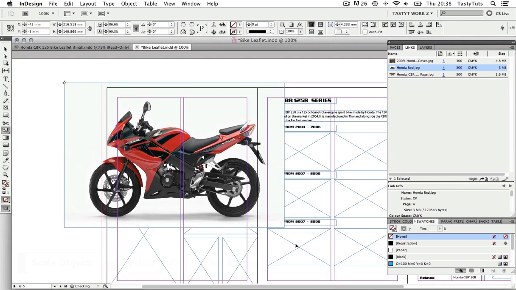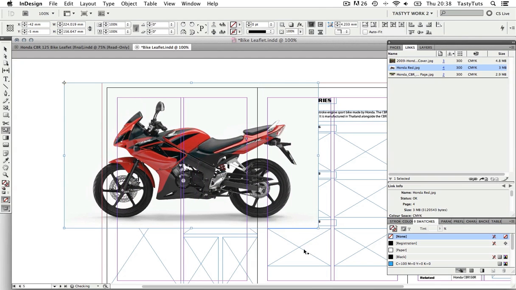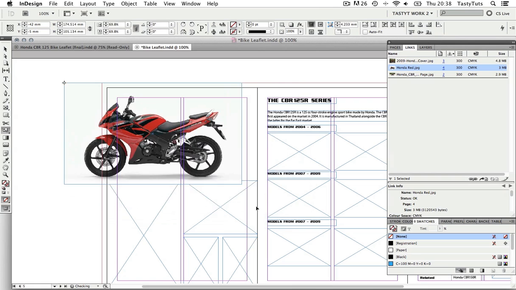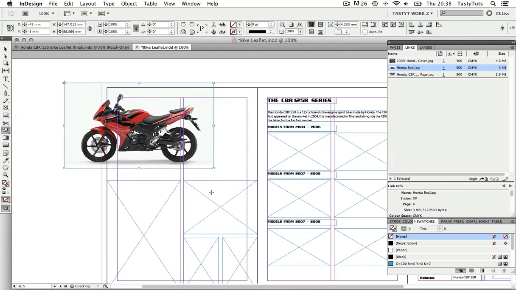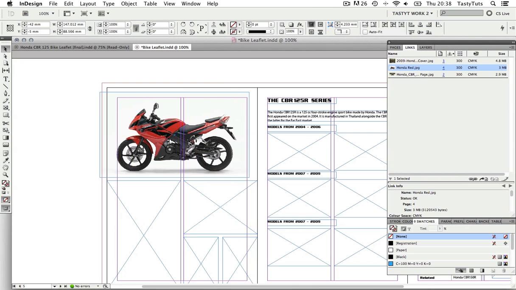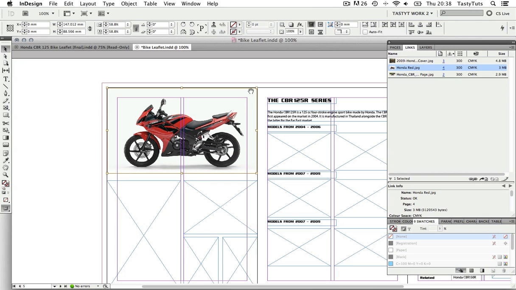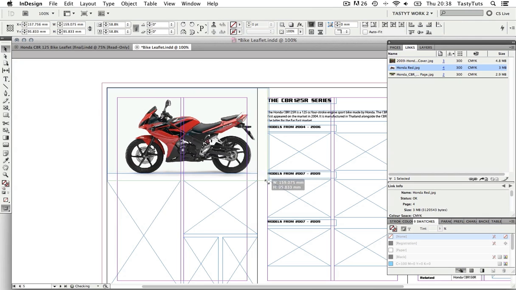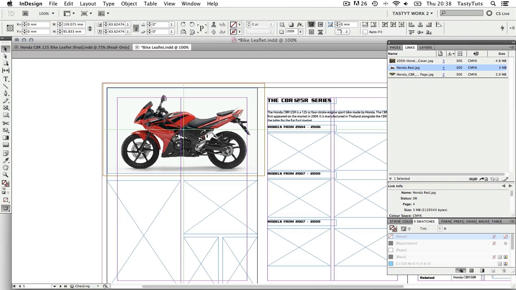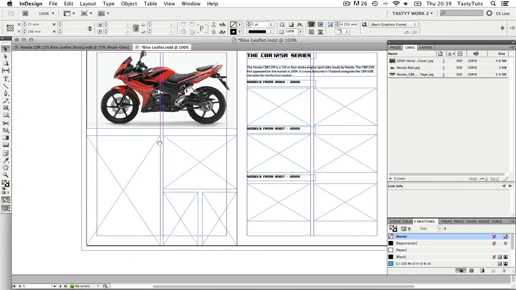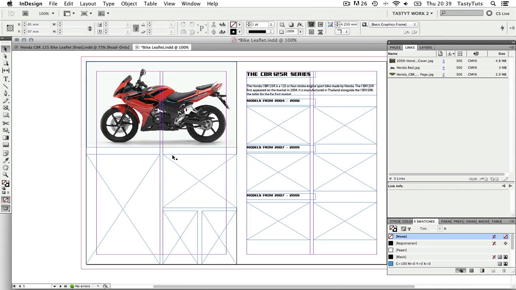Now if I press and hold Shift on the keyboard, I can decrease the image size, but this time to scale. So I'll scale the image down nicely, like so, and using the selection tool, I'm going to select the frame and tweak the size of the frame to get the right placement. Then I'm going to double click into the frame to select the image inside. And then I'm going to resize this image and drag it around into a position that best matches my Scamp. So that's the third image placed into my composition. And we can see that now there are 3 items in my links panel.